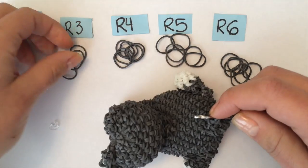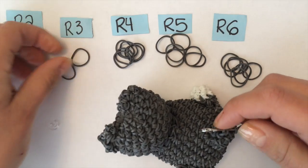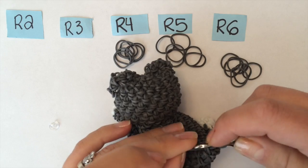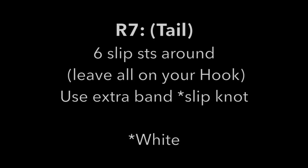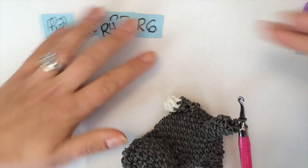And then you'll come back to me and we'll do round 7 together to close it off. And I'm just going to do it a little bit different, so we have more of a pointy tail at the top. So you can pause the video, complete the next 3 rounds, and come back to me when you're done. So this is what you should have when you've completed rounds 2 to round 6.